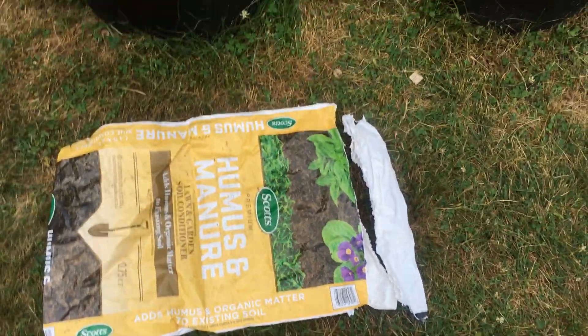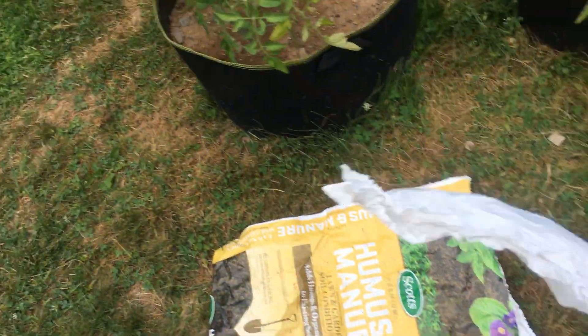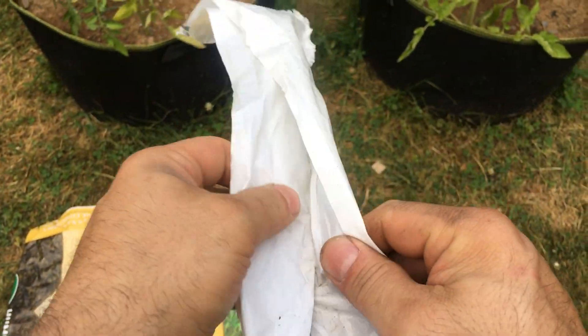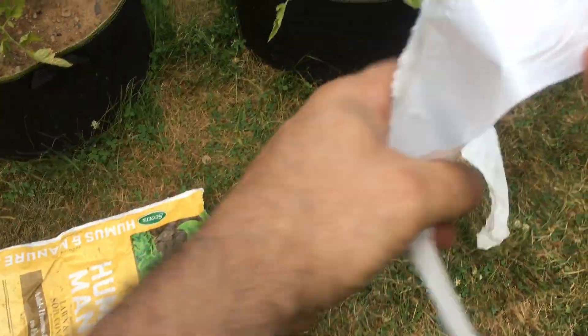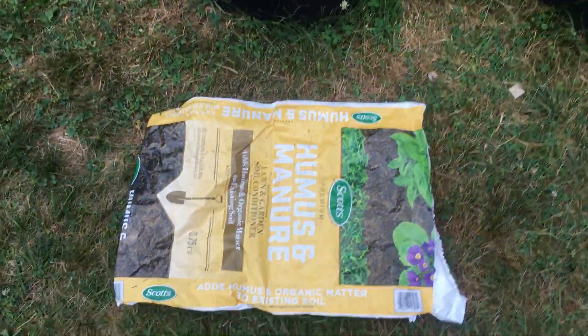Don't throw your old soil bags away. First, you rip the top off — now you'll have two separate pieces like this. You go through and do that, then you can just twine this up and tie up your vegetables. You don't necessarily have to do it, but it just makes it easier.